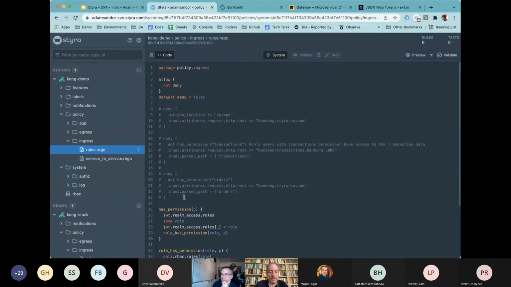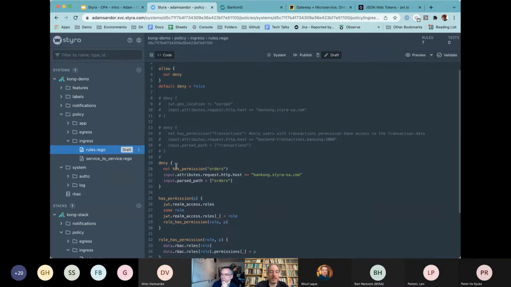So now I will first uncomment our first rule here, which is an RBAC-based rule, where we are checking whether the user in the request has the orders permission.